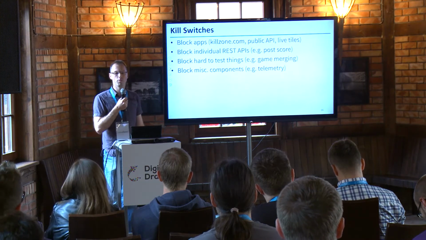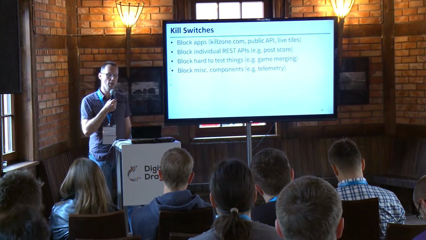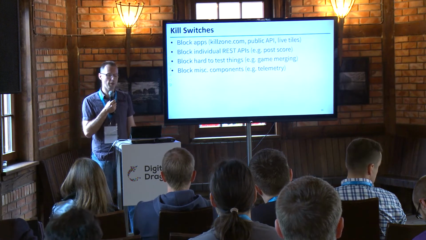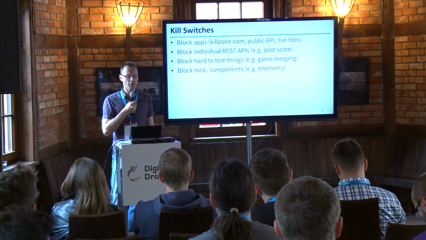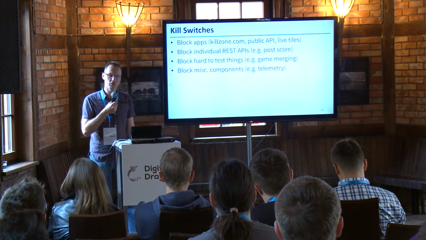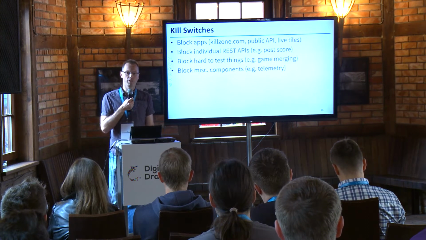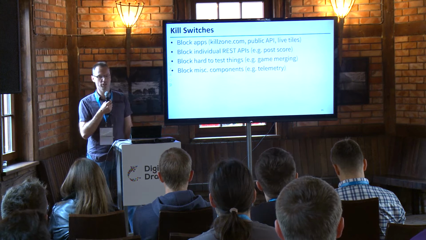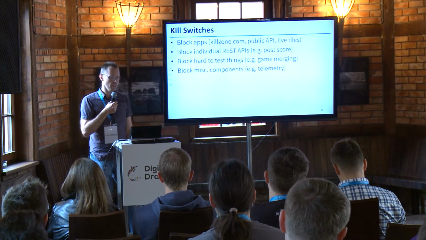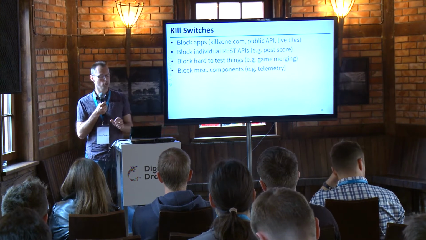Since we couldn't do a proper public beta, we had to ensure that we could turn off certain functionality in our game server to make sure that the server could continue running if there were large problem areas. Killzone.com, our website, we have a public API, we have the PlayStation Live tiles, they all connect to the same game server. If one of them turns out to be a bigger load than we anticipated, we can actually block those applications, and that would mean that we would lose the website, for example, but then at least the gameplay can continue.